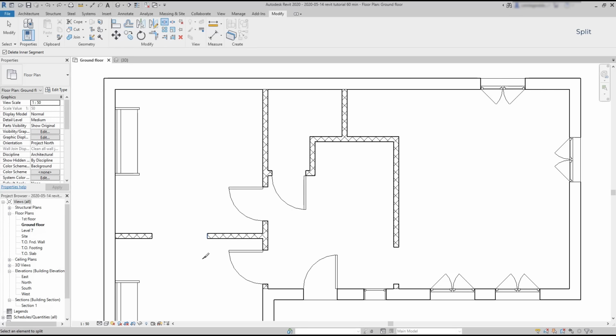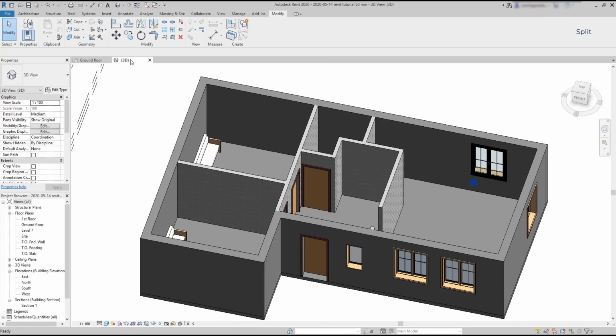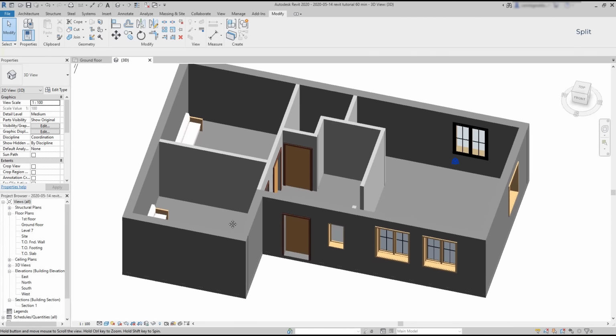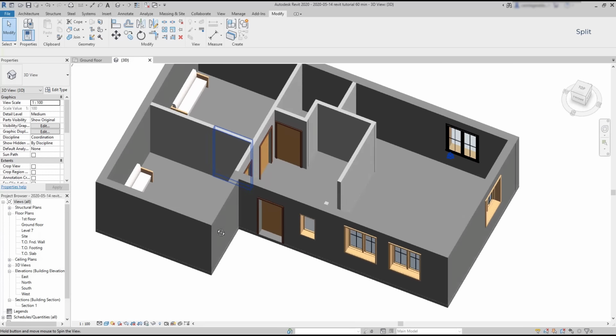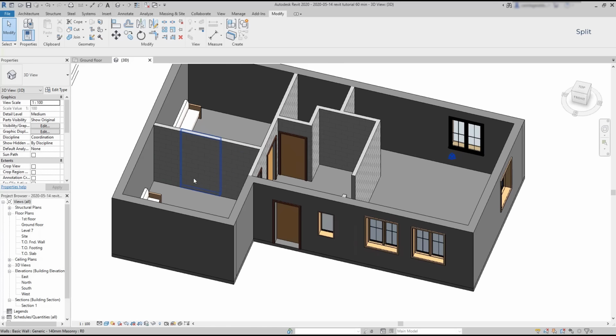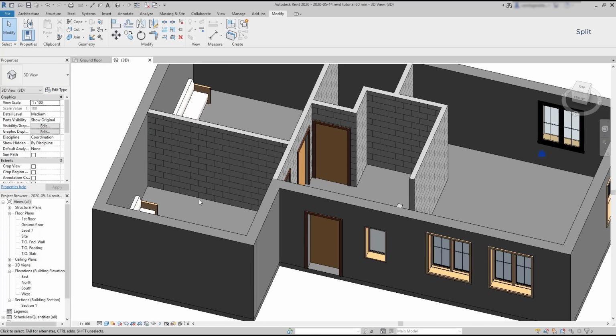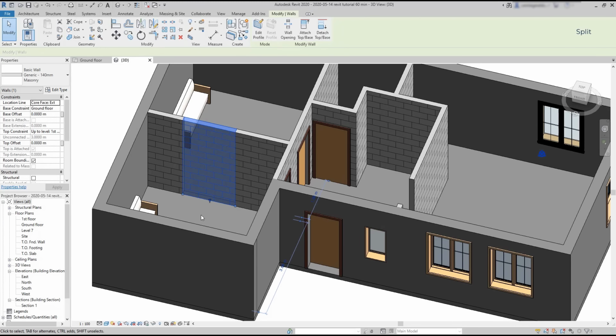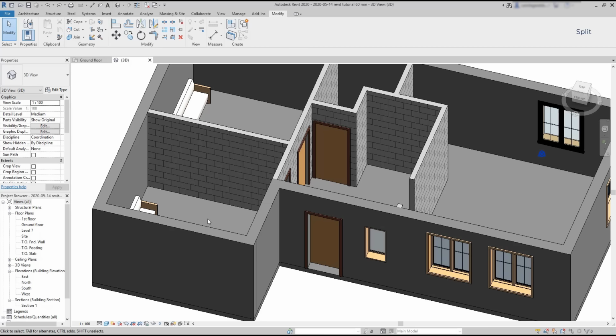Now let's see how this looks like in a 3D view, and how to cut the wall also horizontally. Look how nice these sofas appear here. Okay, regarding the wall, I can select each section like on the floor plan. And even if they are split, they are still continuous like a single element. You don't notice any difference here.